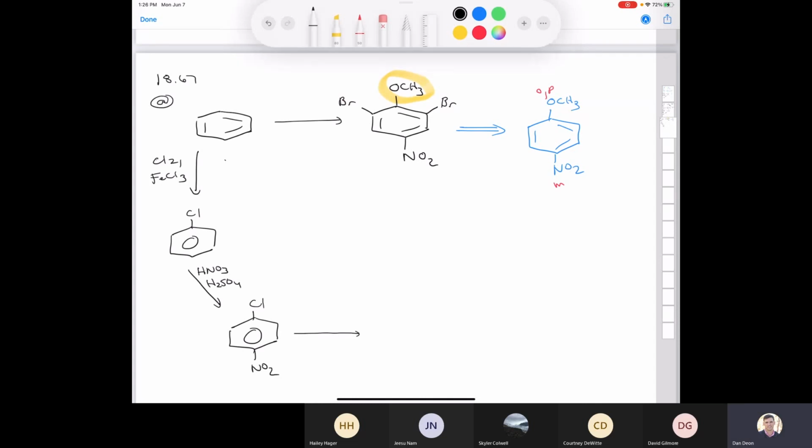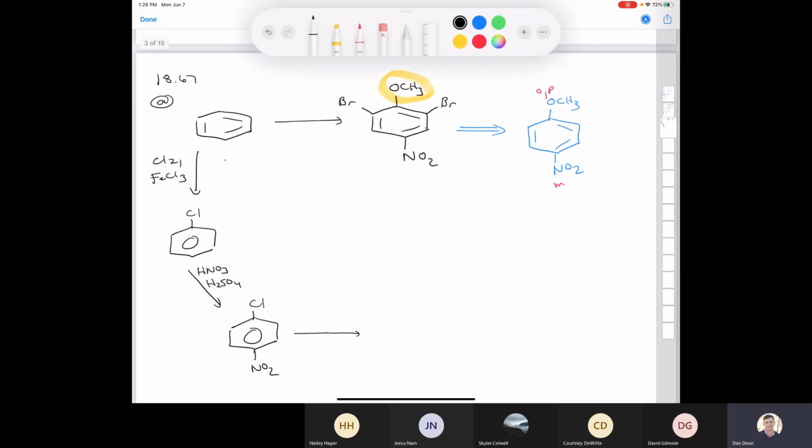Now we only looked at SNArs, I think, last class, correct me if I'm wrong, but we only looked at them where we used hydroxide as our nucleophile, right? And we drew, I guess I need to put some bonds in here, don't I? We drew the curved arrows for the SNAr reaction with methoxide, right? Why couldn't we use OCH3? So why couldn't we use sodium methoxide and have that as our nucleophile?